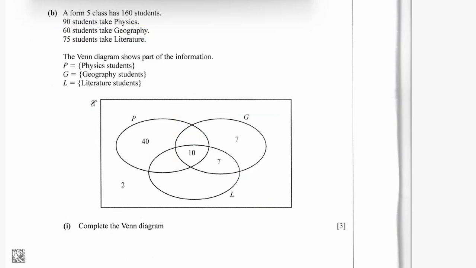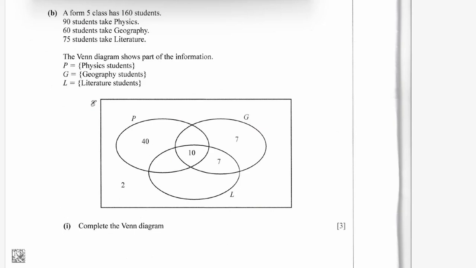Now let's try to calculate these numbers. The first number you are going to calculate, always look for where you have only one unknown number, so that you can just set up an equation and then you are good to go. If we look at our question, the only circle with only one unknown is the circle of geography. Now let's go there.